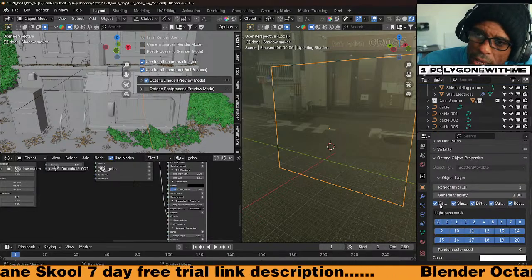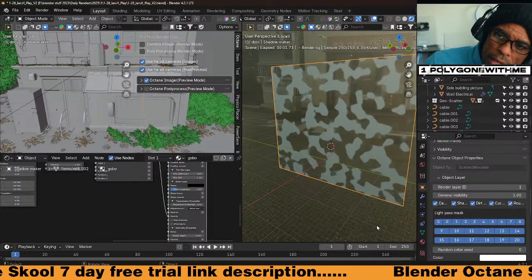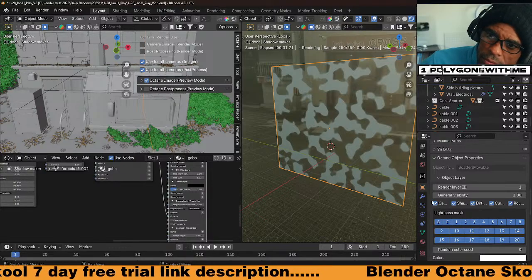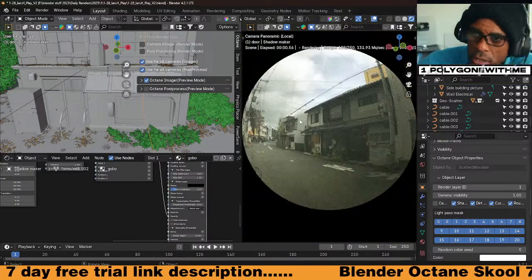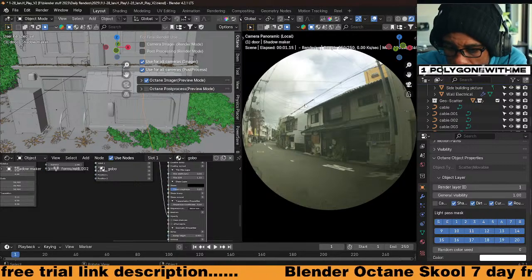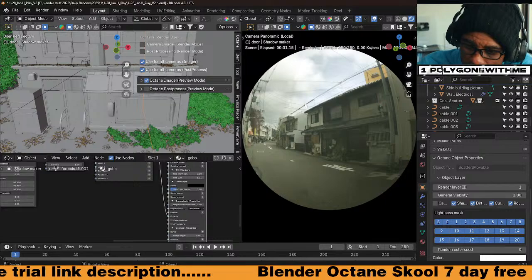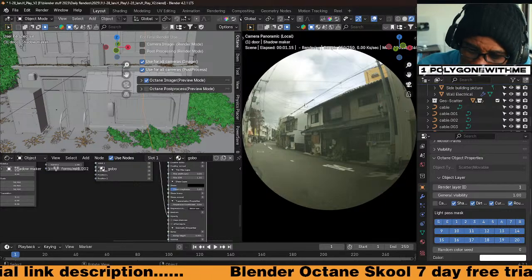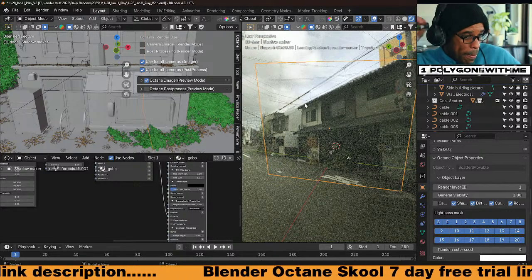Oh, I have it hidden from camera view. There it is. That's all it is. And I have it hidden from the camera. HDRI right there, which I took down the street from me. Living in Japan, that's like, all right.